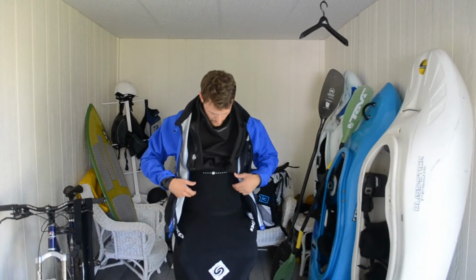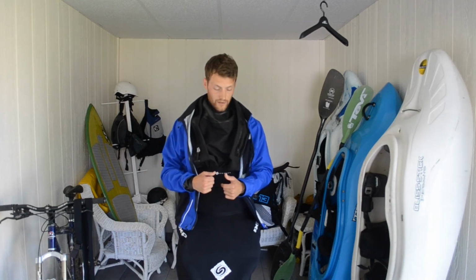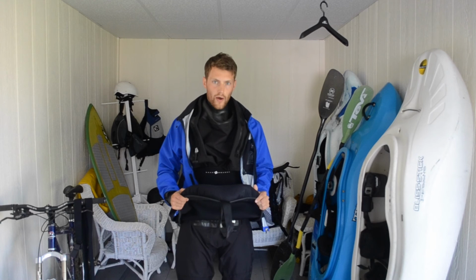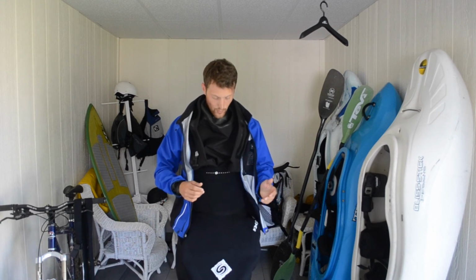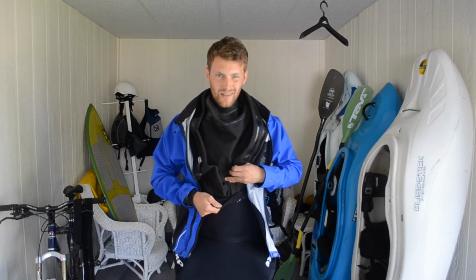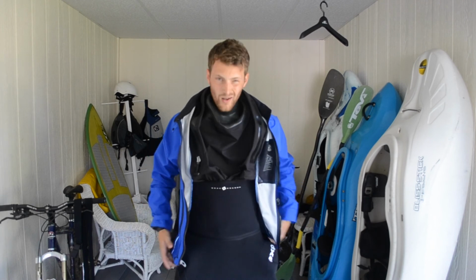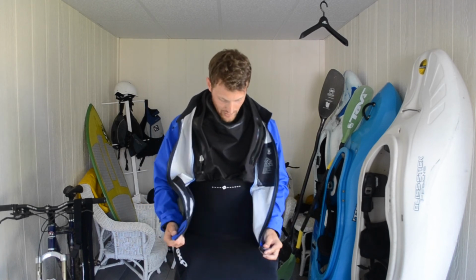Okay, so I also wanted to show you with the skirt on. I found this works really well for kayaking. Almost no water getting in the boat. However, this is the one drawback of the suit if you're going to use it for both kiting and kayaking. You can see here there's some bunching of the material. So unlike a normal suit that's a little skinnier in the tunnel, it's made to be a little more roomy. So you get that bunching of material, which could lead to a little bit of water entrance.